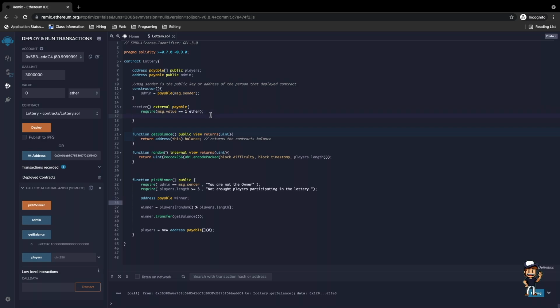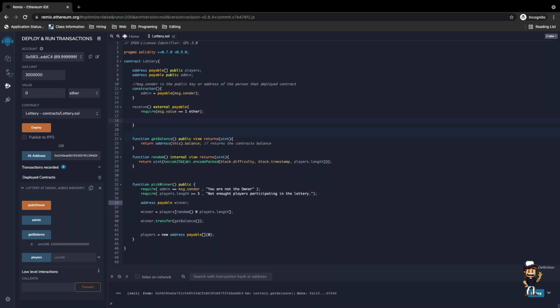Now let's make something else. Let's make sure that the admin cannot participate in the lottery, because this would be unfair to everybody else. msg.sender cannot be equal to the admin. What this does is that it makes sure that the admin does not take part in the lottery. Awesome.